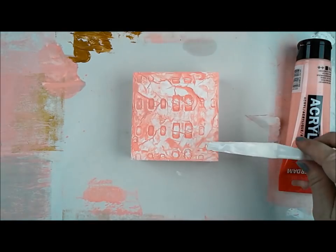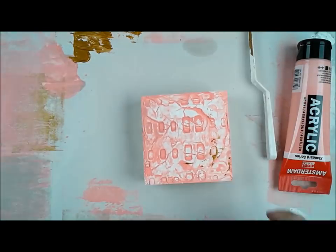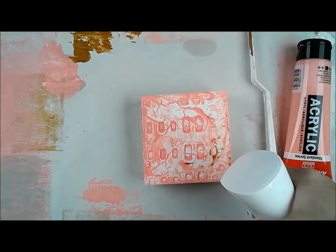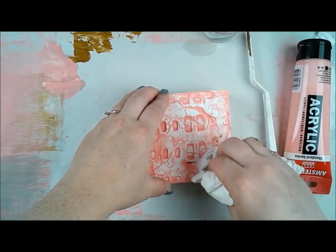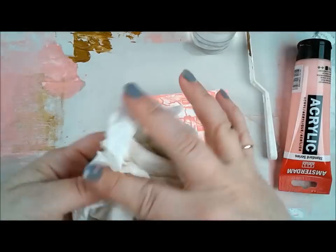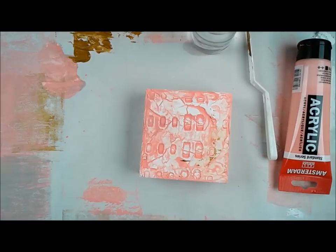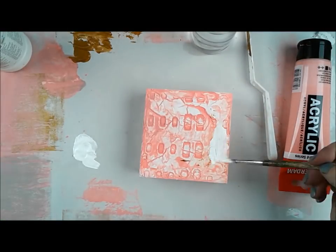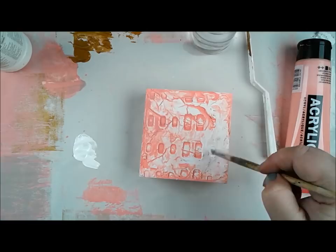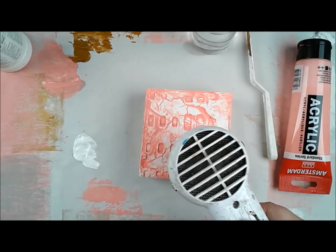Then this gold — this is the Dina Wakeley gold — I thought I wanted to put it on here. So after everything was dry, I started scraping it on in some areas. And I'm looking at it, and I'm not liking it. Like right away, I am really not liking how it's turning out. So I get it wet and try to wipe it off, but because I had scraped it on and the paint was so thin, and because that modeling paste is very plastery with a lot of porousness, it really sucks the moisture out of stuff. So it sucked the moisture right out of that paint, and that paint dried right away.